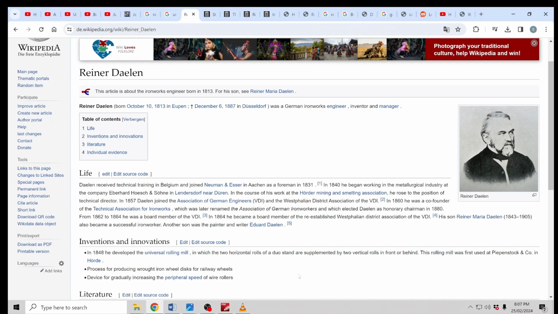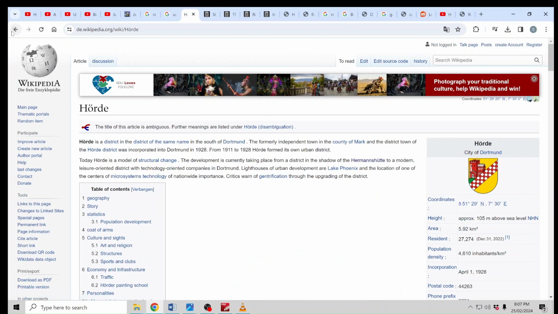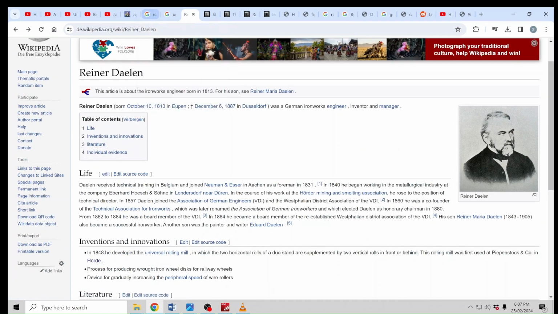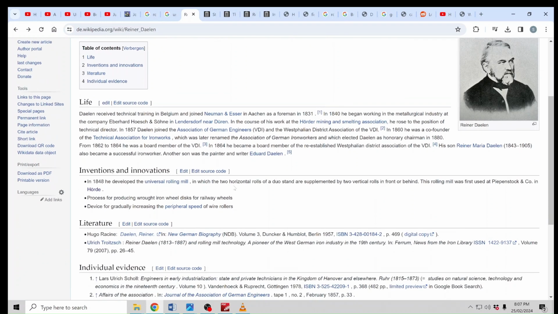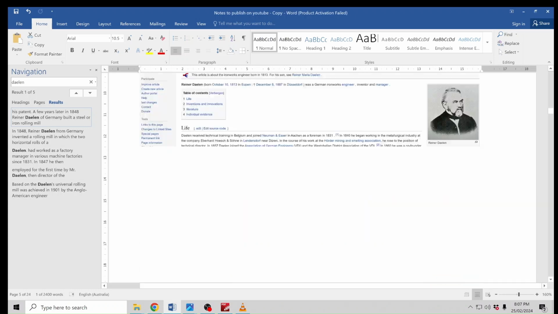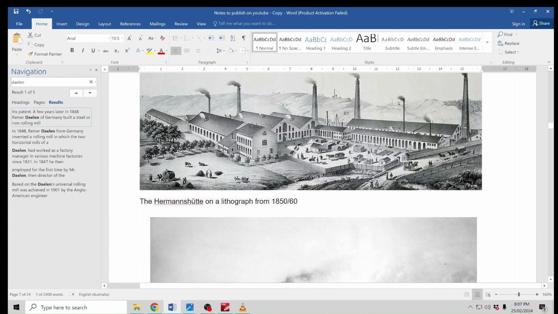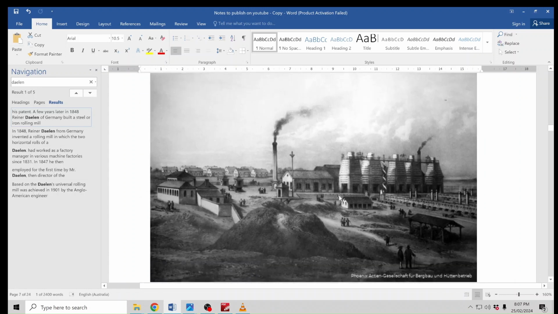And we can probably bring up some articles here. So it's near the city of Dortmund, and I do have an old picture of the old ironworks. Let's just copy and paste it. I do have old pictures somewhere, but I think I got one here. There we go. They call it the Hermerschutter, and that's a picture there. That's another picture as well.